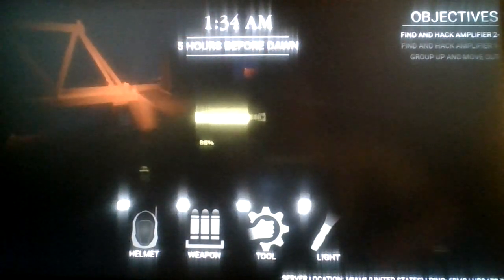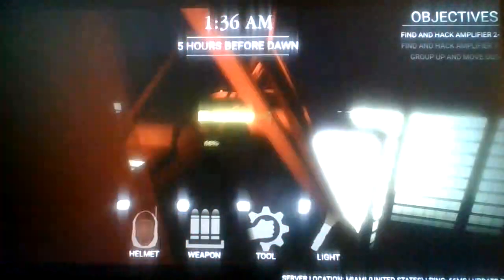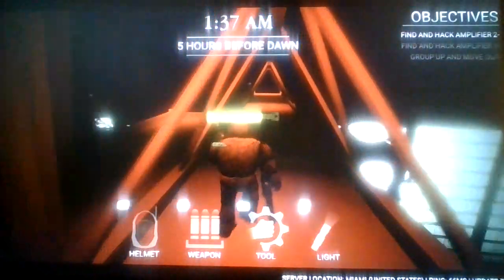Why can I not see that much in this map now? I swear I could see it better. Wait, you know what? Hold on. Real quick, let me actually show you where that blue key card is, since we're in the map, I guess.